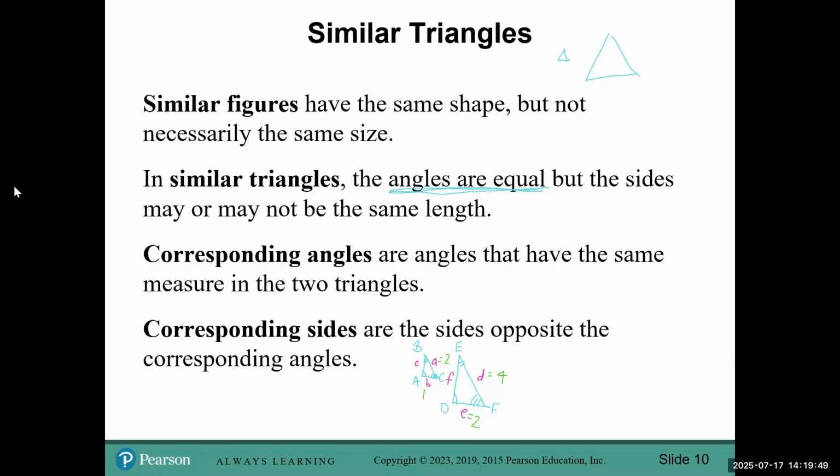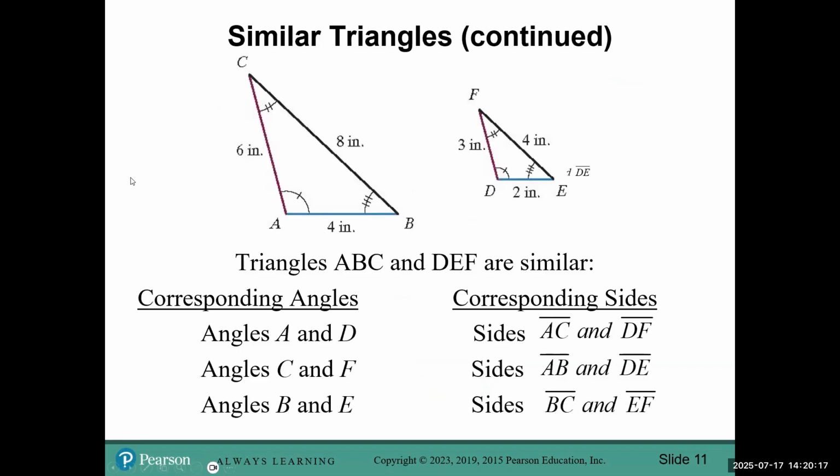I used it in my front yard to figure out how tall a tree was that my husband and his friends wanted to cut down to make sure that it wouldn't hit any of the cars on the street, just by using a triangle made from the shadow of the tree and the shadow of my husband. And we were able to figure that out. So who says geometry is not useful in everyday life, not me. And here's another example of those similar triangles.